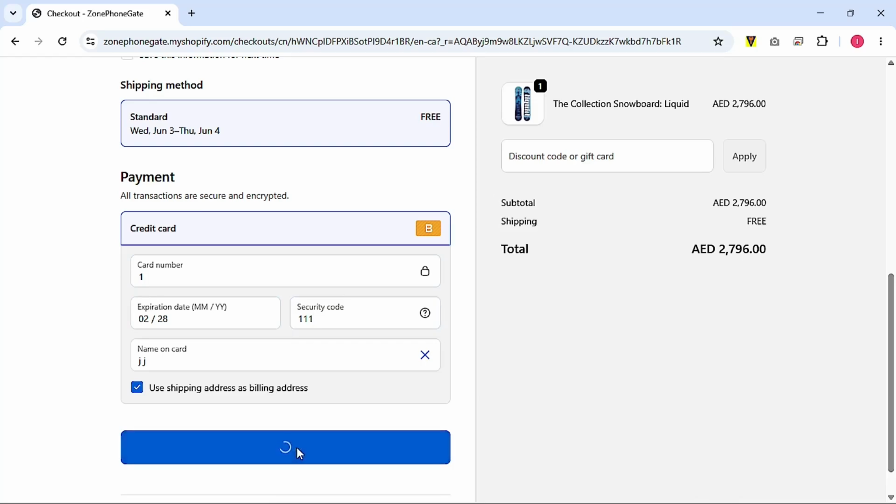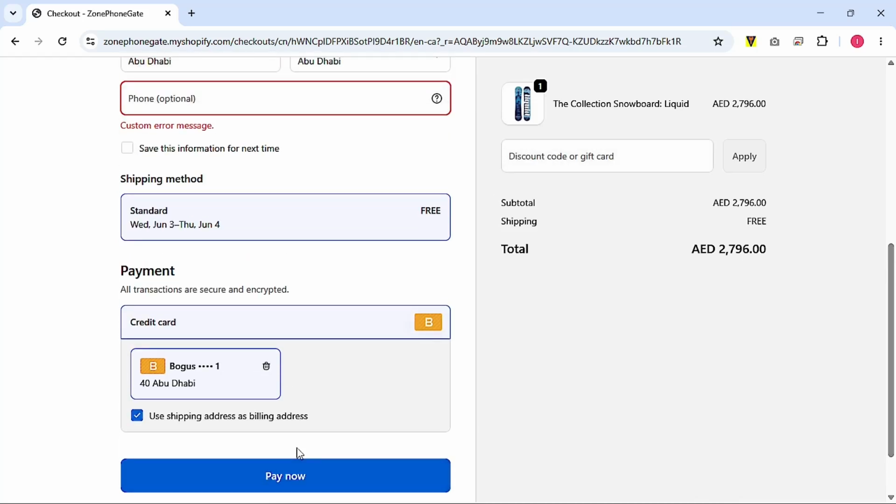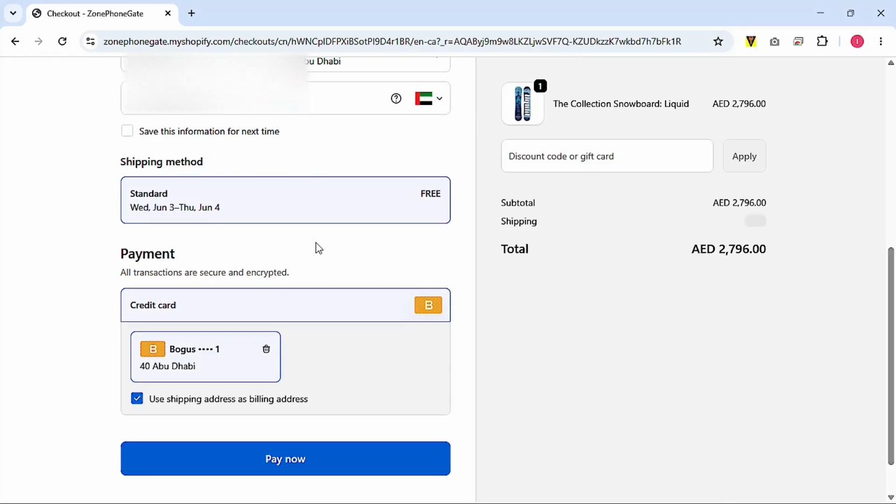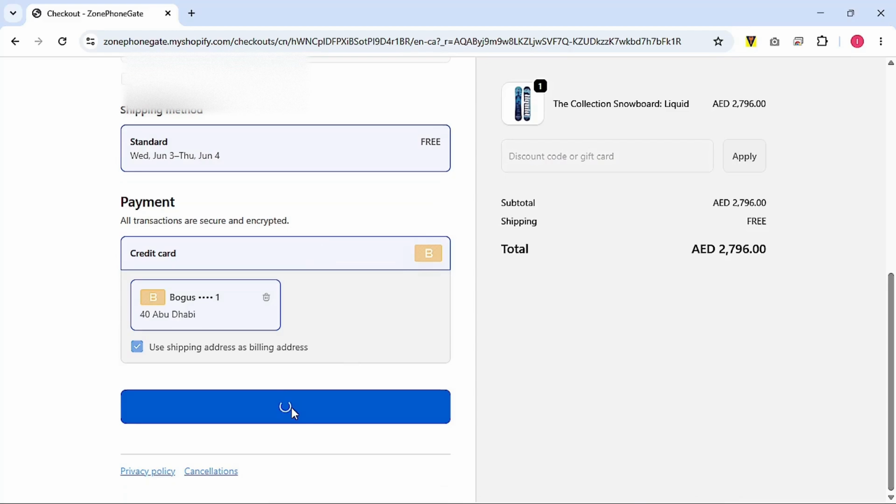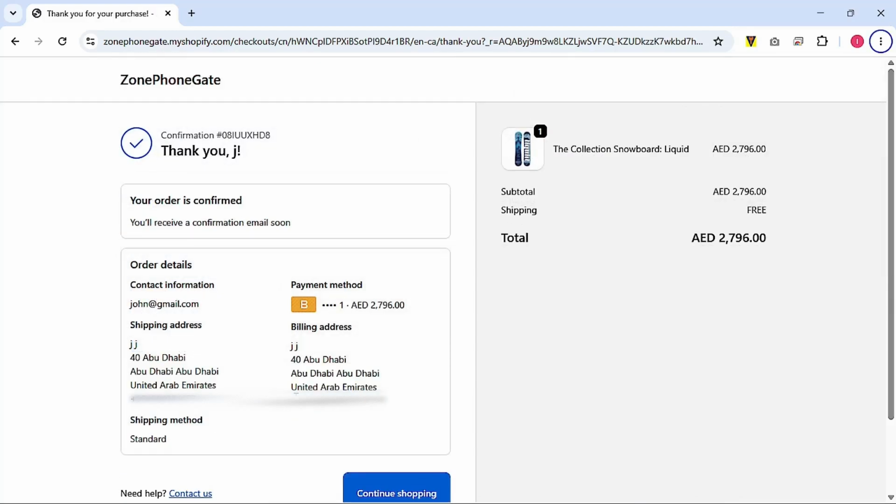I'll click Pay Now. It does not go through. I'll paste in my formatted UAE phone number and now click Pay Now. And we can see that the checkout goes through and the purchase is completed.